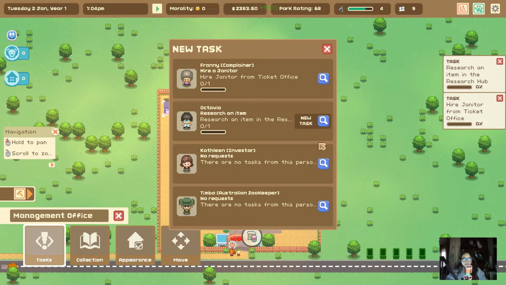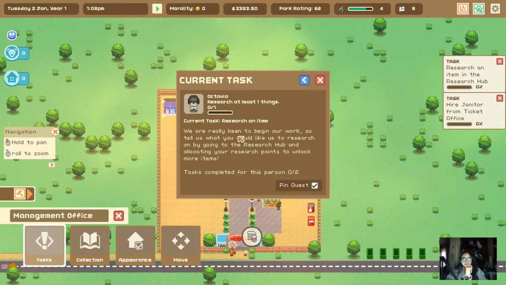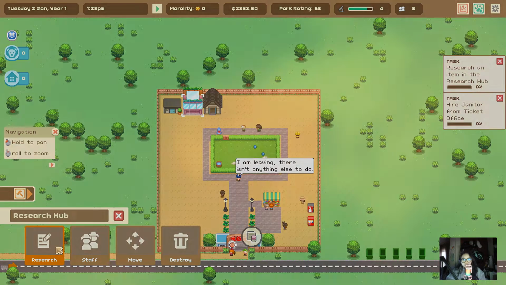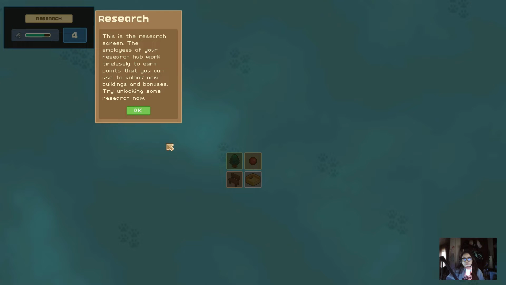So, yay! Oh, we have a new task. We are really keen to begin our work, so tell us what you would like us to research on by going to the research hub and allocating your research points to unlock more items. Okay. Oh, the research hub is here. This is the research screen. The employees of your research hub work tirelessly to earn points that you can use to unlock new buildings and bonuses. Try unlocking some research now.